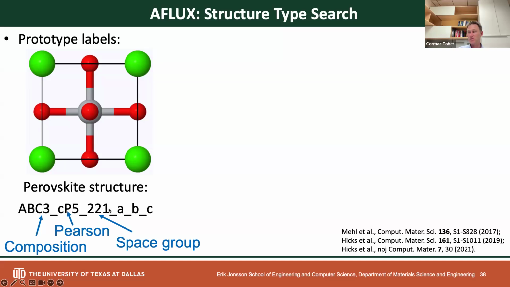So this is the simple cubic space group. And then we have the Wyckoff positions, A B C. So this specifies this structure. There can also be additional parameters, especially for more complex structures, things like the c/a ratio. For every structure you're going to have a lattice constant and so on, but you don't necessarily need to use this for search. So let's say you just want everything that's the cubic perovskite. You can just search for everything that's a cubic perovskite by searching for things with this label.